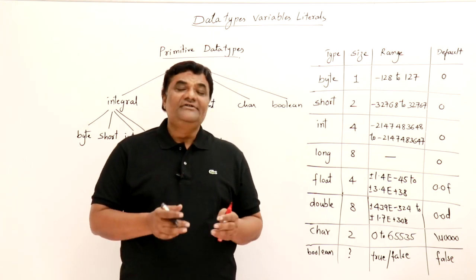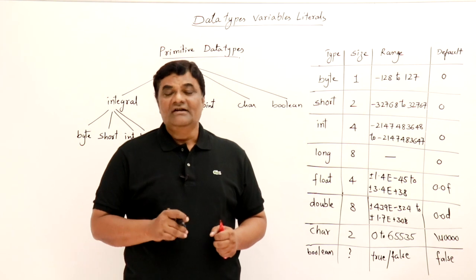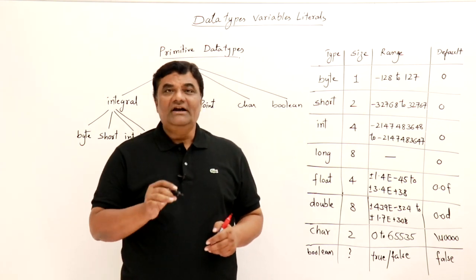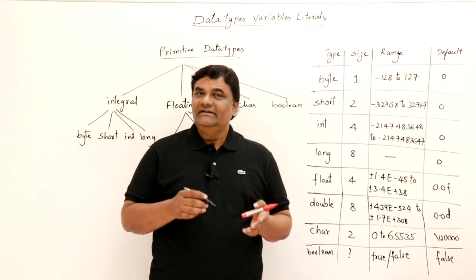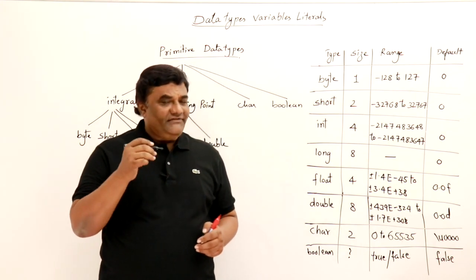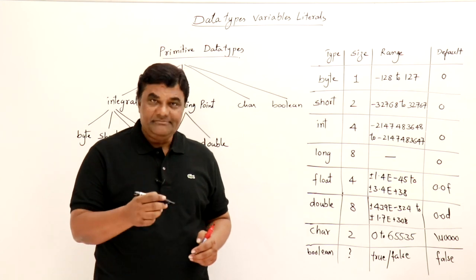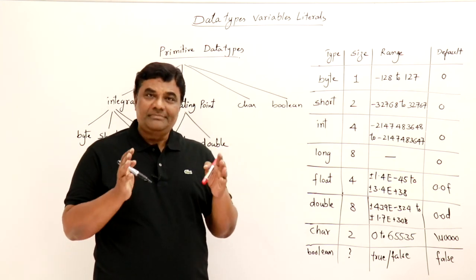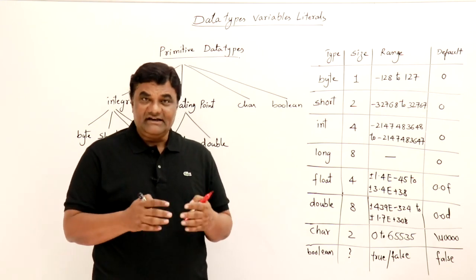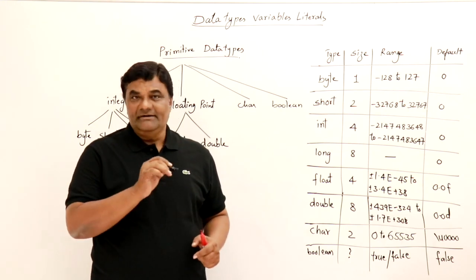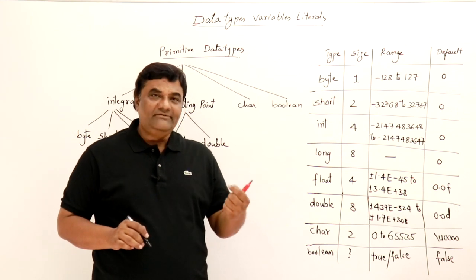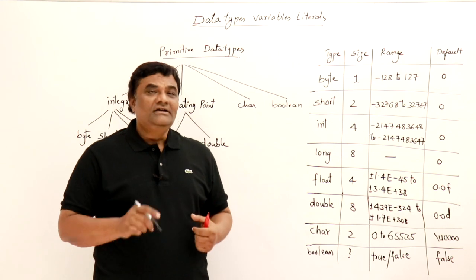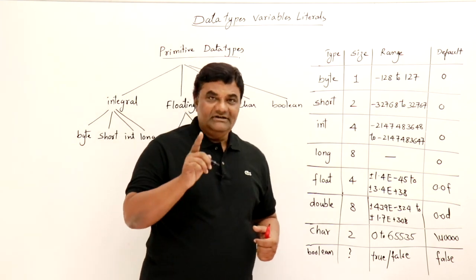So where do you store data? We store the data in variables. Variables are meant for storing data. In Java, we first have to declare the variable and then we can store the data. Variables have a data type, meaning the type of data that you are going to store in it. There are predefined data types available in Java. We will study those. Whenever we want a variable, we select one of those data types and declare the variable of that type.